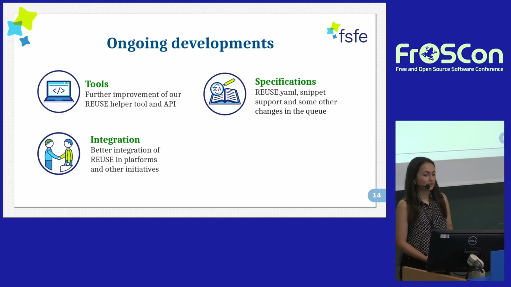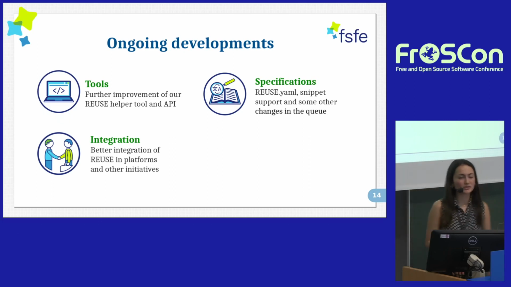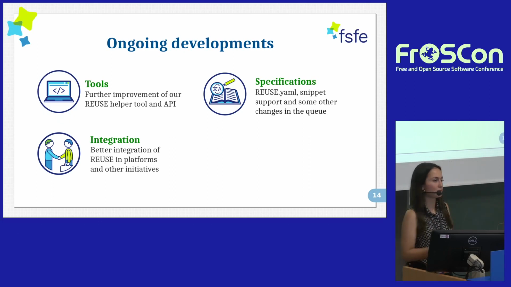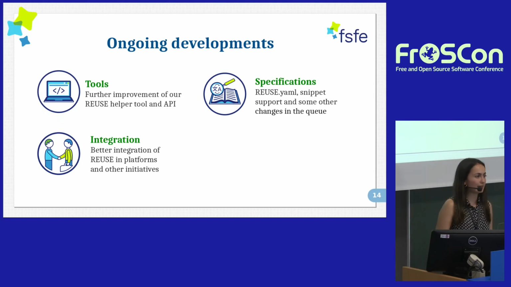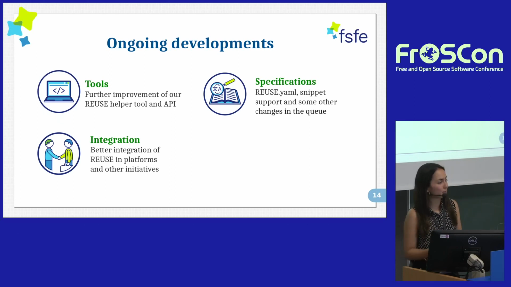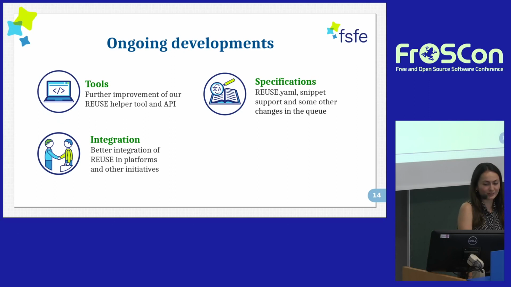And again, we're trying to make REUSE better to integrate in already existing platforms, and also in other initiatives. That's why we're, for instance, using the SPDX tags. And we're trying to make it better so it really doesn't become a burden for you to make a project REUSE compliant, but you can make whole use of the ecosystem, because in the end, that's what free software does, right? It can help us to improve through collaboration.